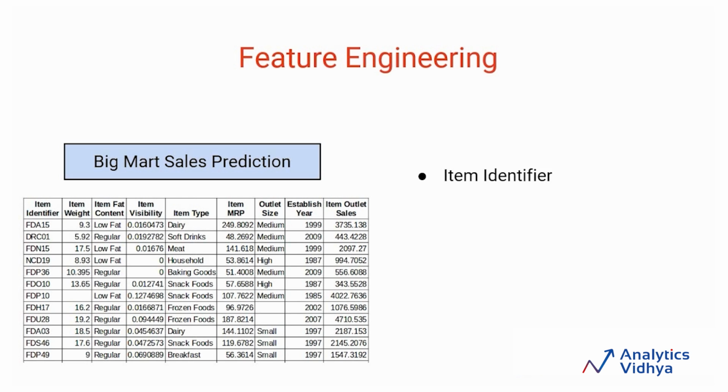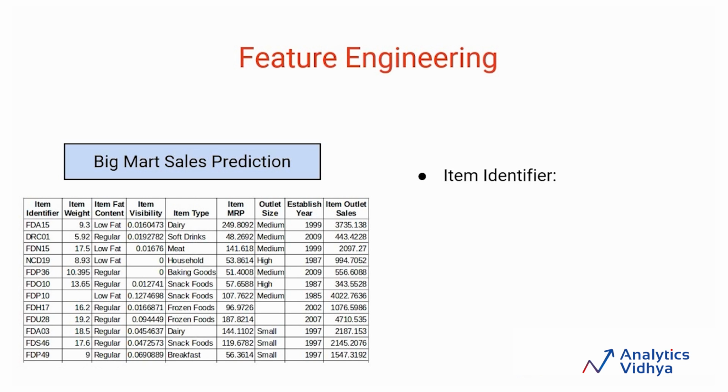Here is the Big Mart sales dataset. You can see that we have a feature item identifier. It's the first column here. It has a large number of unique categories if you look at the original dataset. This dataset is a few sample records, but even here you can see that all the rows are unique. But if we explore the entire dataset, the first two characters in all these categories seem to have three unique categories. It's either FD, DR, FD again, NC, and after this it's all FD.